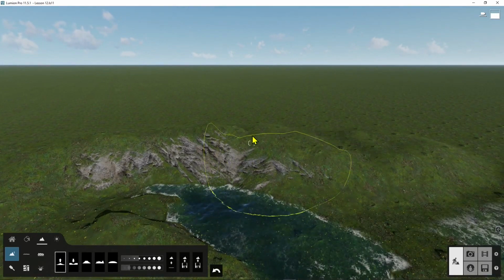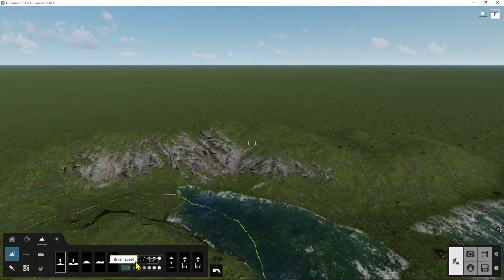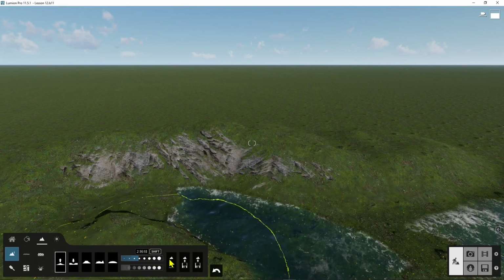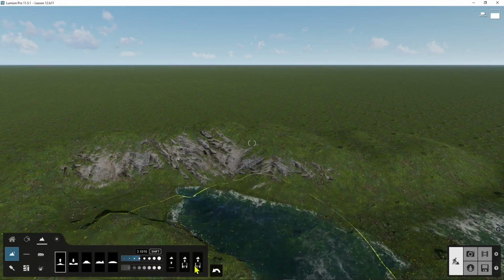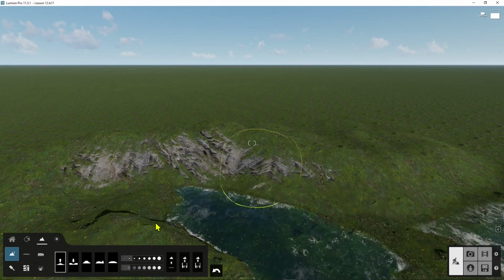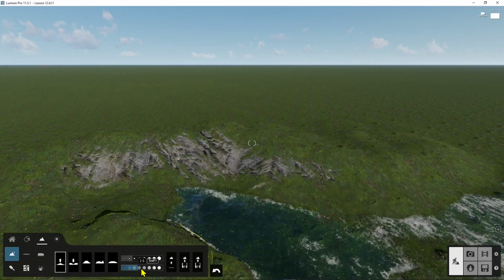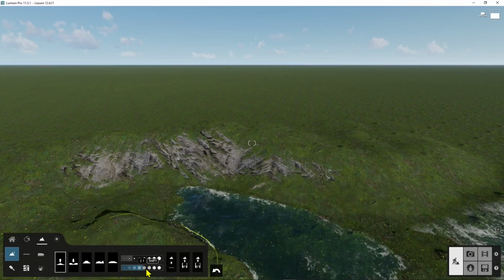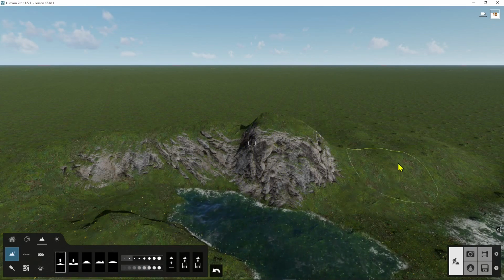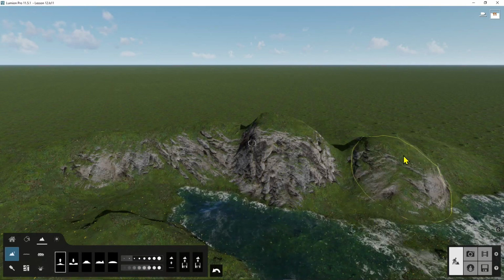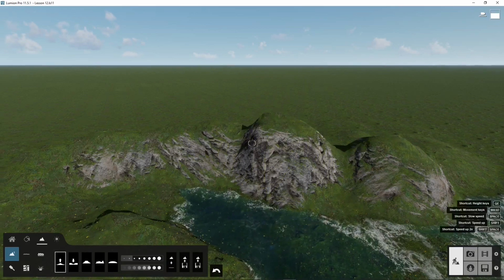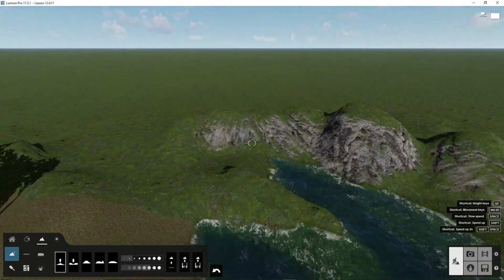So this one here is the size. So you can change the size, and you can hold shift if you want to change it not so fast. You want to increase or decrease the radius of the brush not so fast. And then we have the brush speed. Now the speed is actually the intensity of this brush. So if I click here now and hold this a few seconds, it's gonna create these really steep rocks, and maybe it's too much.